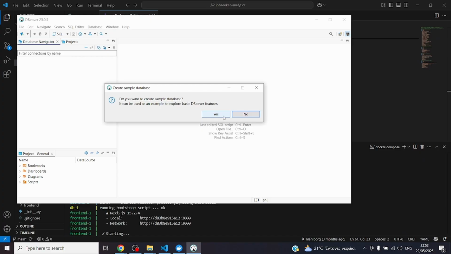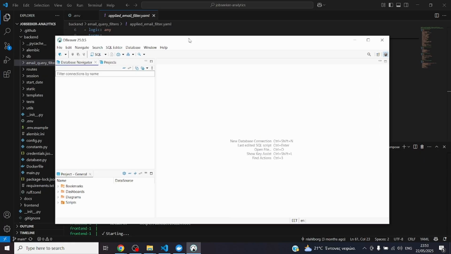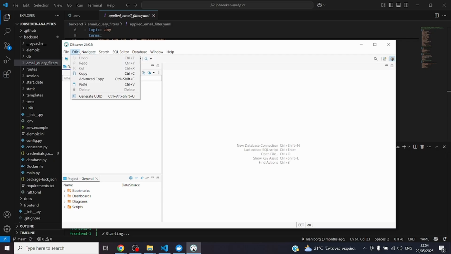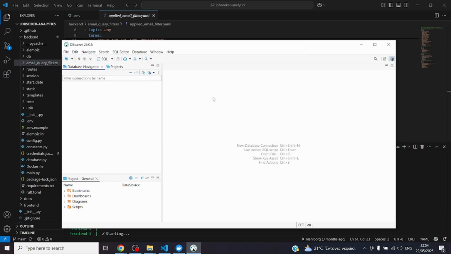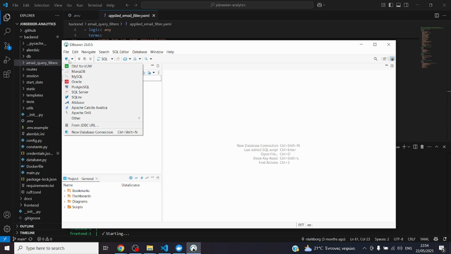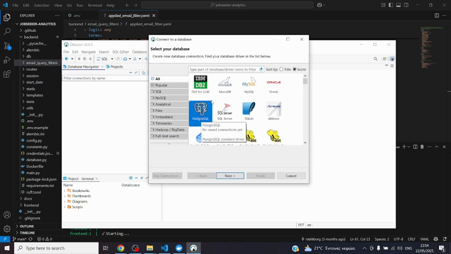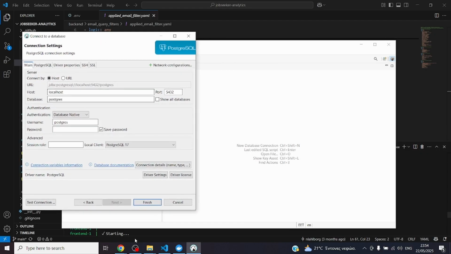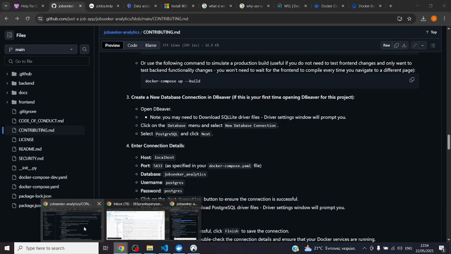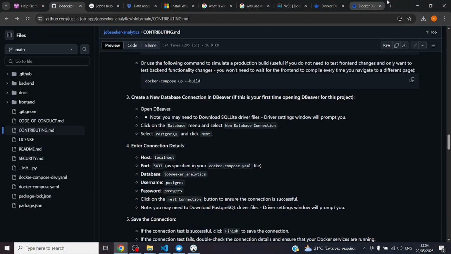No, we don't want to create a sample database. Okay, perfect. So we'll need to create a connection first. We can click this to go with Postgres. Next, here we'll need to enter our credentials.